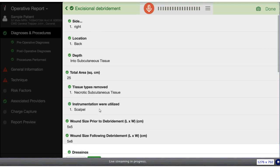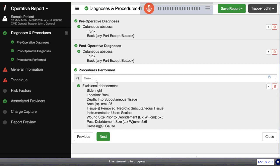Now, again, this falls anywhere between 0 questions to a procedure like excisional debridement where there are multiple questions that need to be answered. Now, if it's like a total hip and I do cement every time, I always use allograft or whatever, I have the ability to save that combination so that I'm not having to click through each one of those every time, if it's something I do commonly. So we obviously take all that into account.